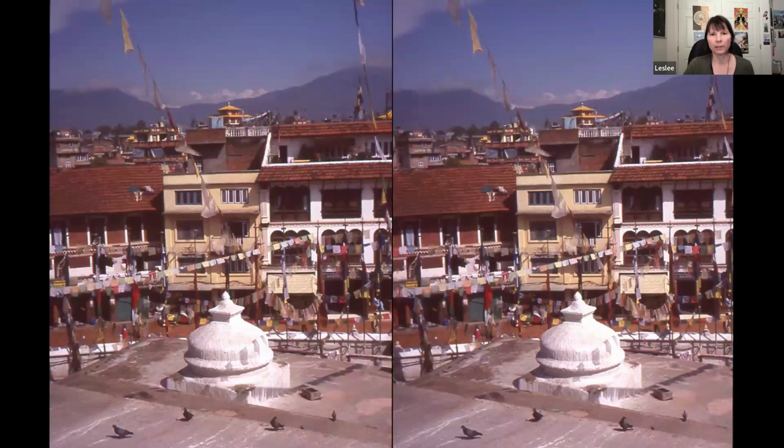And here's a photo from the top of the stupa on a quieter day. I'm on the topmost tier of Bodhanath Stupa. So you can see the whole stupa is surrounded. It's a huge complex that's surrounded by shops. And in the background, you can see the Himalaya Mountains.